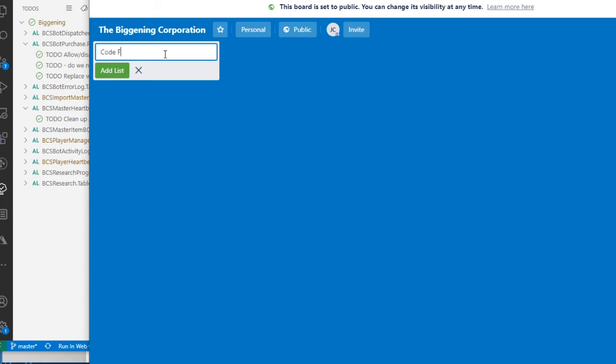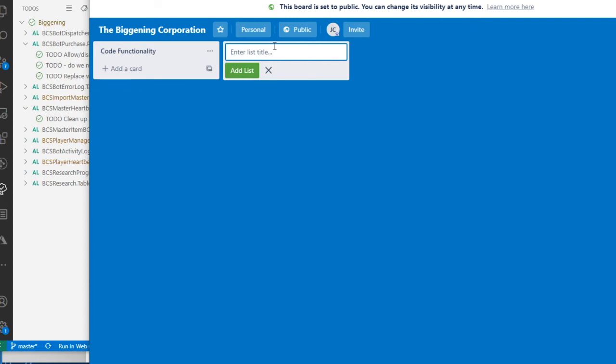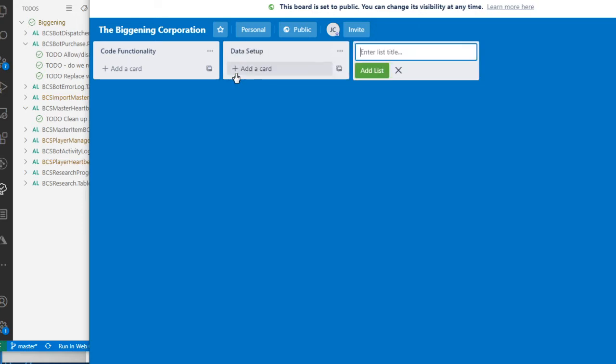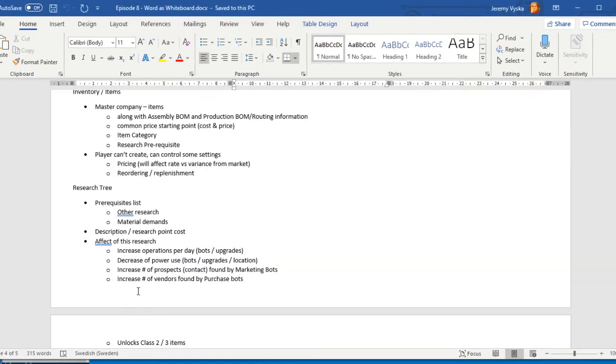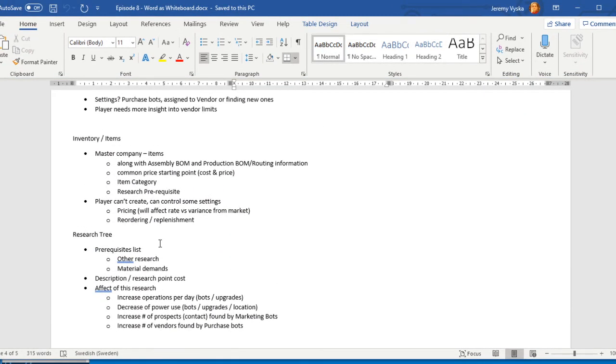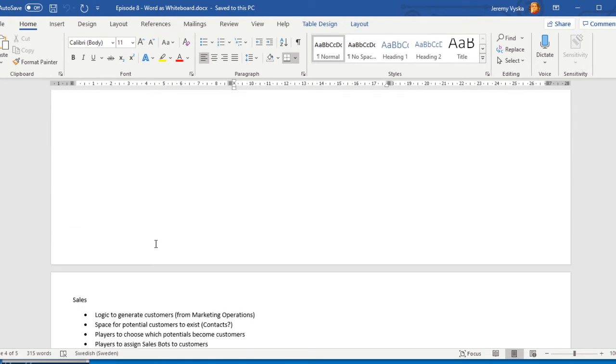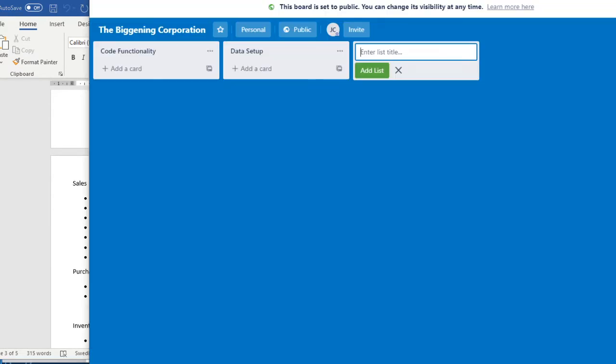So we have some code functionality needs. That's good. And we have data setup that we need to do. We have additionally on top of that, just take a look here. We've got data setup, we've got workflow. Okay, and I think everything there falls into that category for now. Code functionality, data setup, and then we'll break out user interface elements as a separate to-do pile on this one.